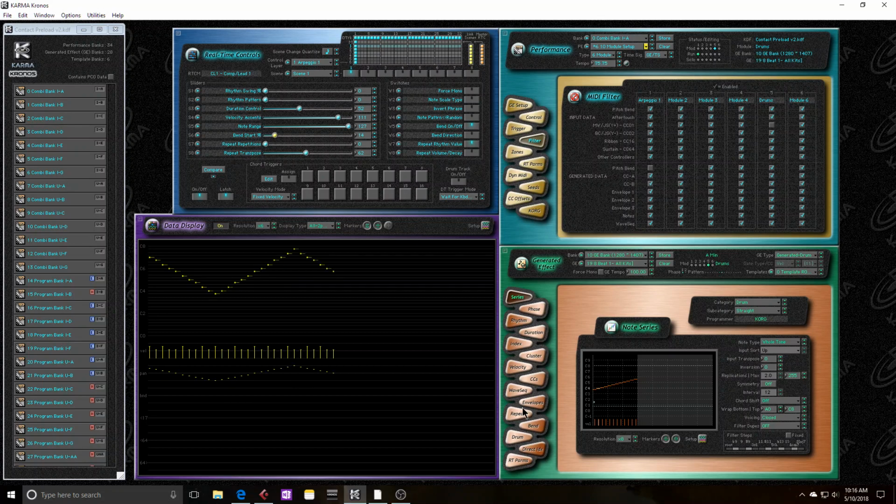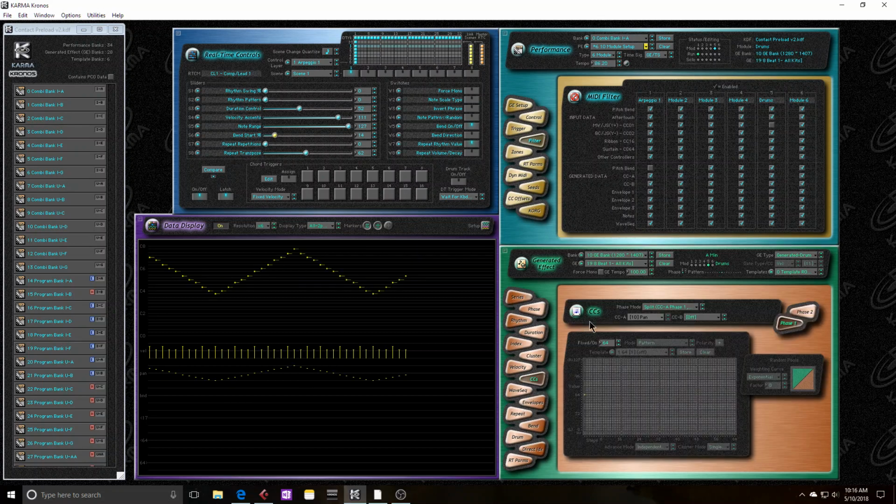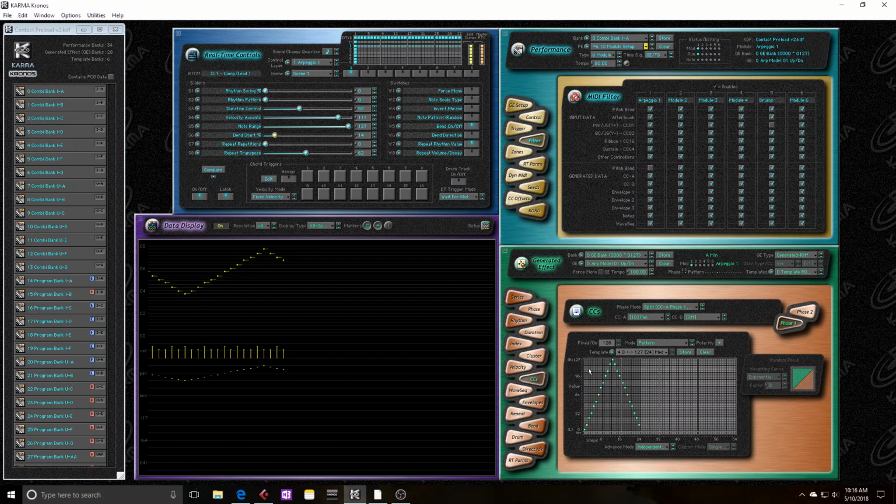CCA is usually panning, just found in the CCs. Sorry, this is module 5. Let's go to module 1. So you can see it's panning left to right. And then if I just take off CCA, it's only panning center. It stops any kind of output from panning. CCB is... let's find out.